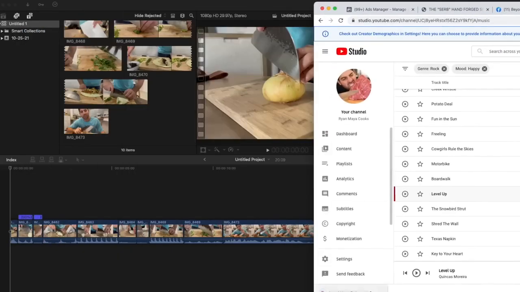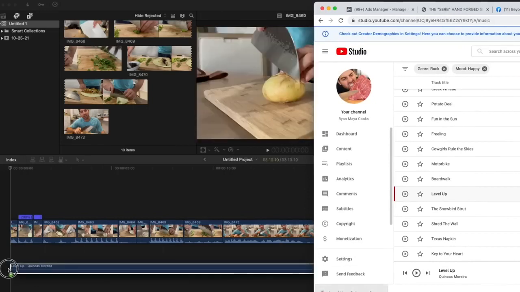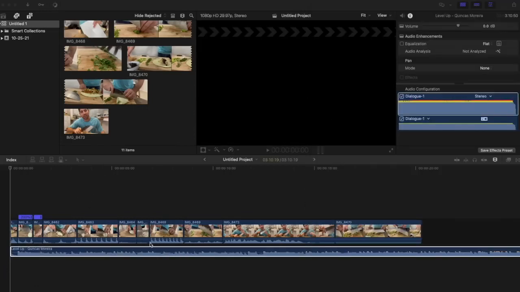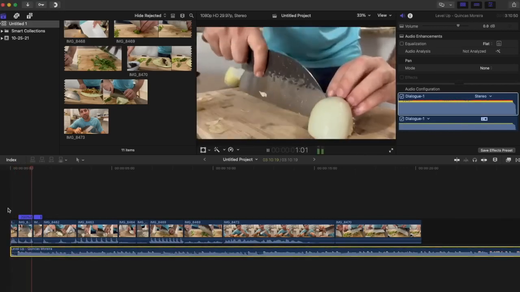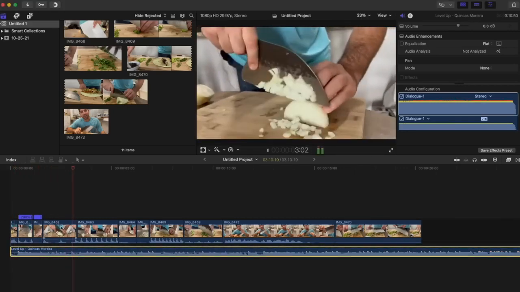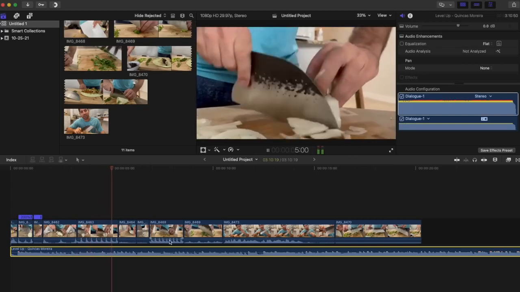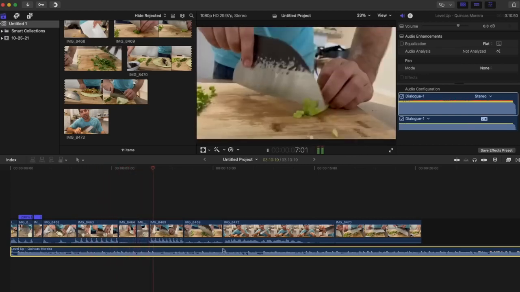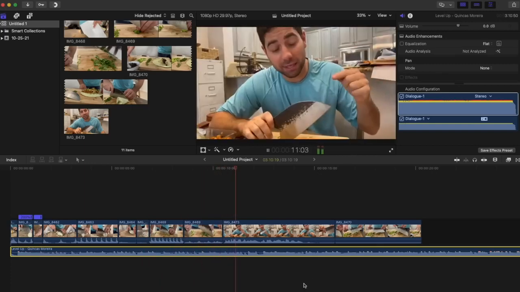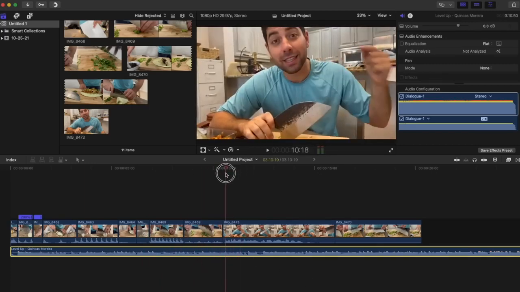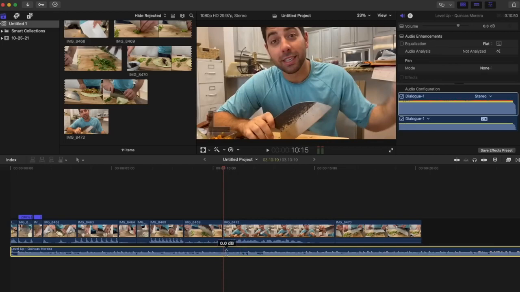Ready? All you're going to do is drag and drop this into your playhead, as they call it, and watch how this changes. Now I'm going to come right here, cut this, and then we'll lower the volume.